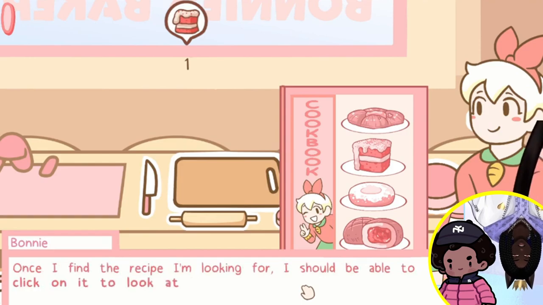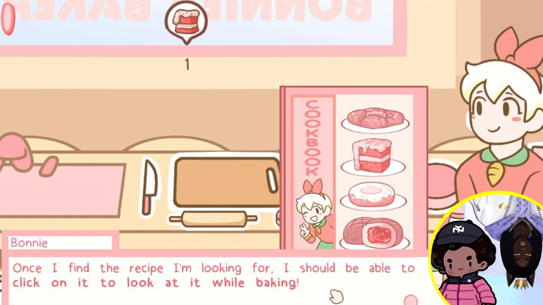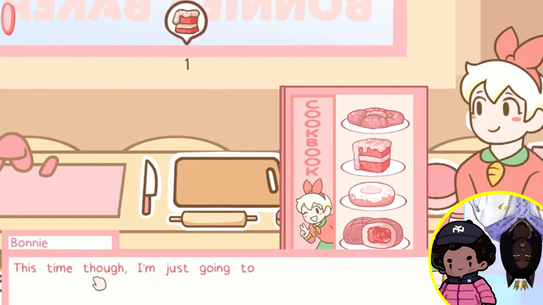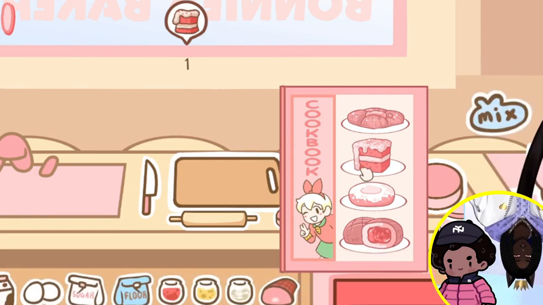Once I find the recipe I'm looking for, I should be able to click on it to look at it while I'm baking. And if I want to put the page back, I can just click the recipe again. This time, though, I'm just going to keep the recipe up. Okay, so it's this. Oh, no.